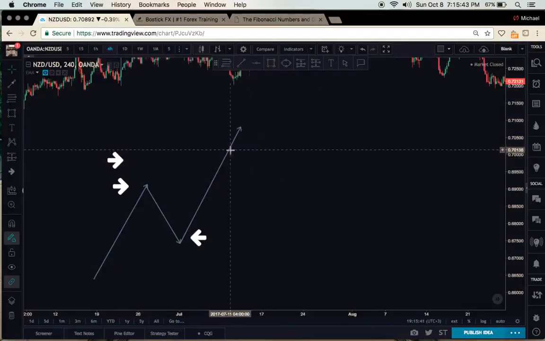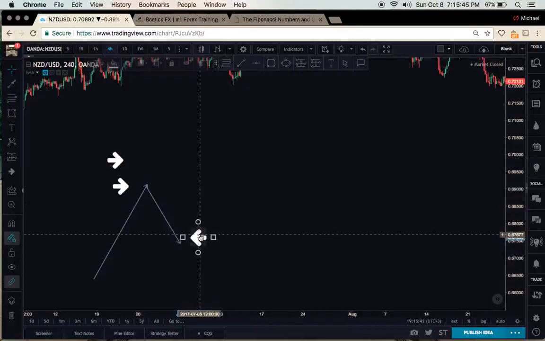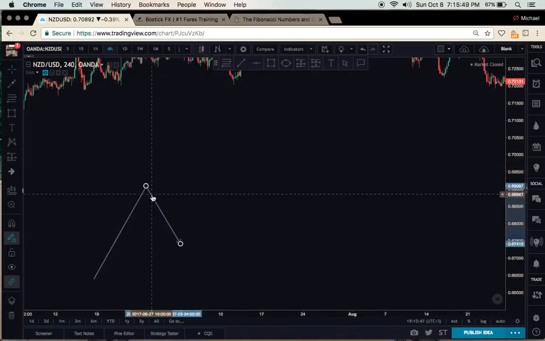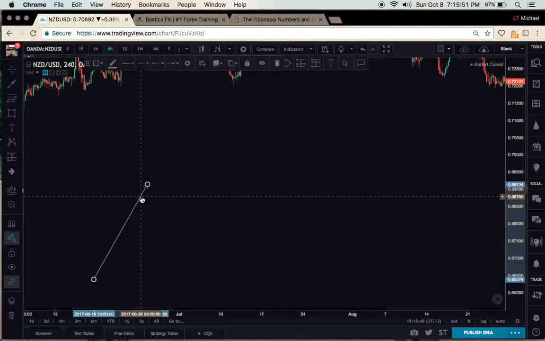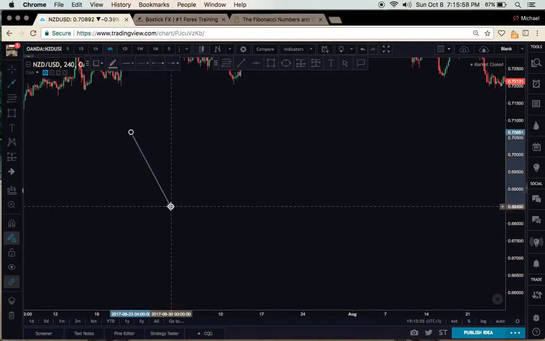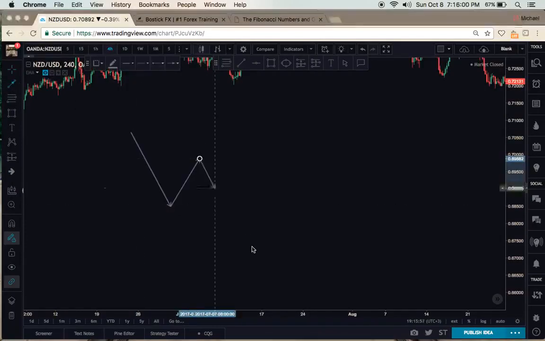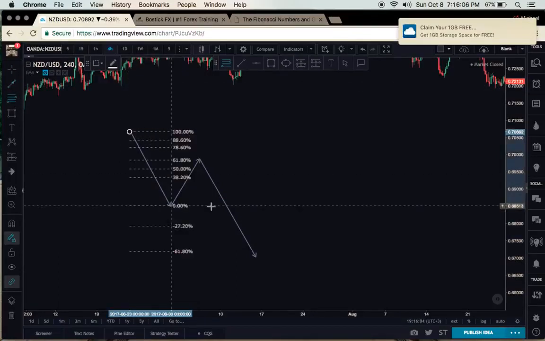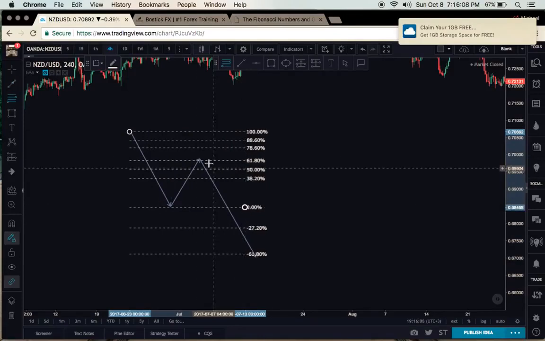Oh, and before that, all this was about Fibonacci on an uptrend. What about a downtrend? How do you measure a downtrend? Remember I said it's the first point, then the second point. So in an uptrend, it's swing low to swing high because the swing low hits first. In a downtrend, the first point is the swing high to swing low. And you measure it.